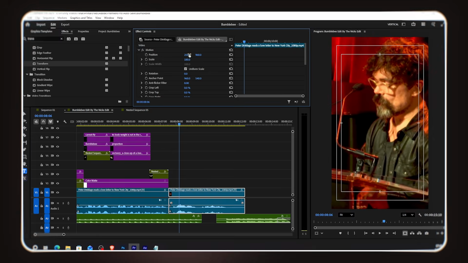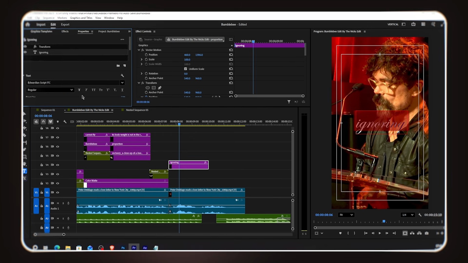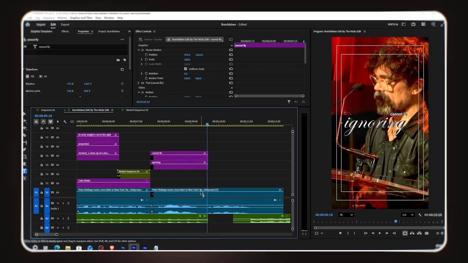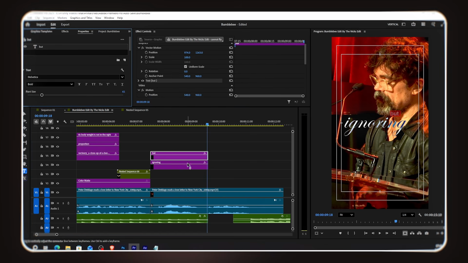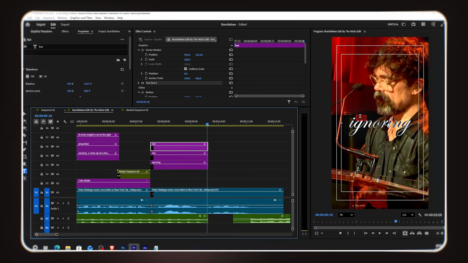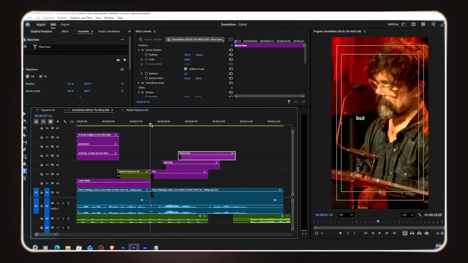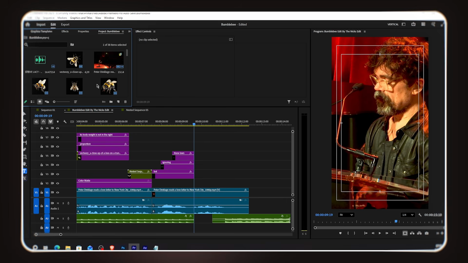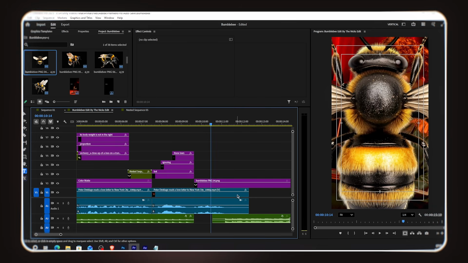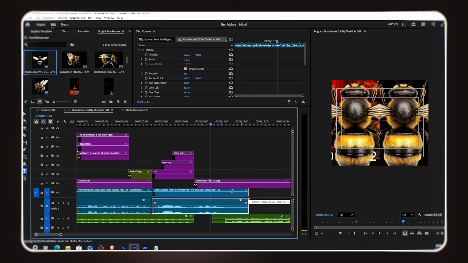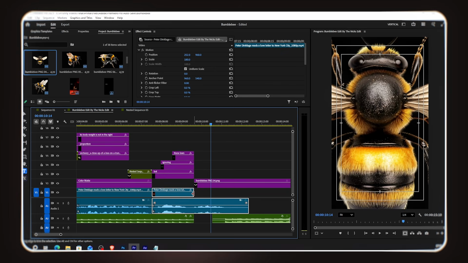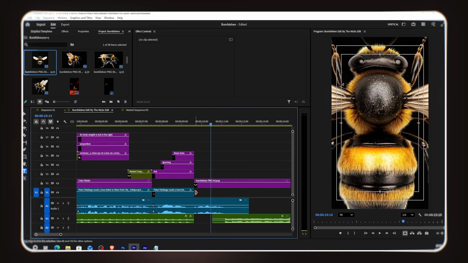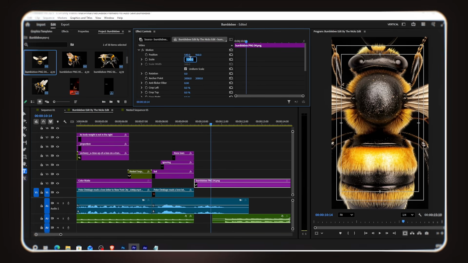For this final scene, we go back to using the original speech video. I copy and paste the text layer from the previous scene and type my new highlighted word along with the supporting non-highlighted words. There are 3 words in this line, and I arrange the layers so each word appears one by one. For the last line, the closing statement of the speech about the bumblebee flying anyway, I want to use just the audio from the original speech video, not the video footage itself. To do this, I hold Alt and drag the audio out from the video clip. This separates the audio so I can keep just the sound while removing the video from view.